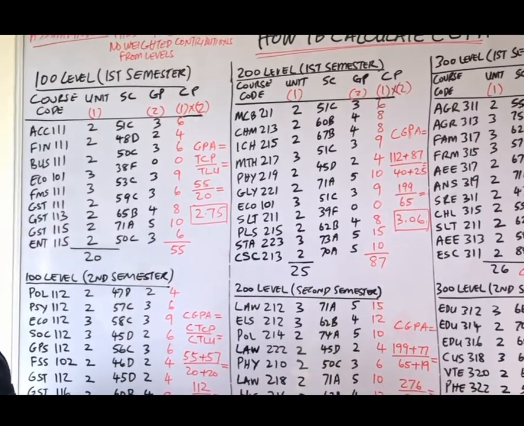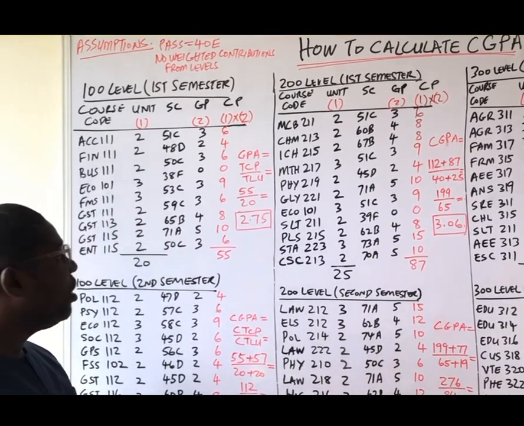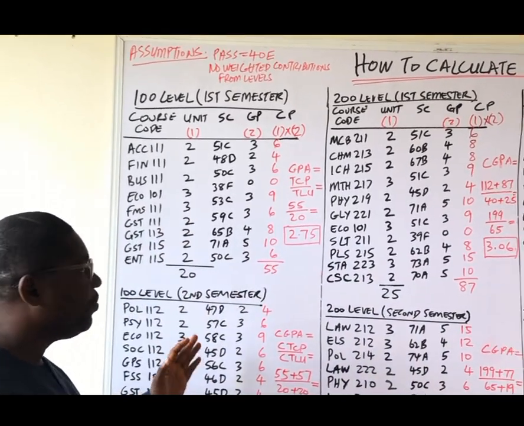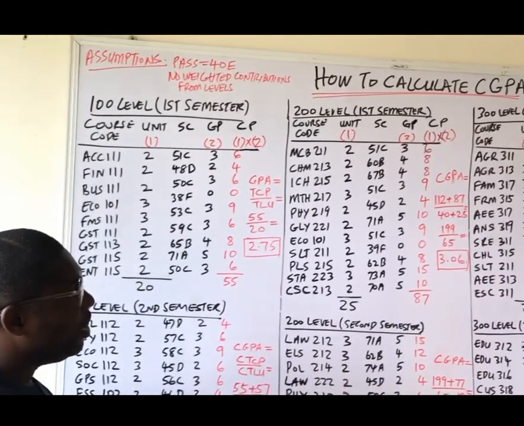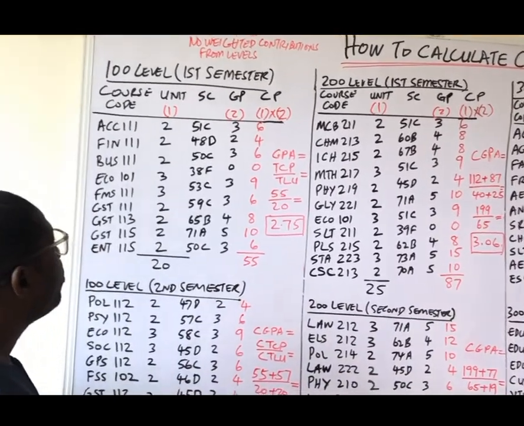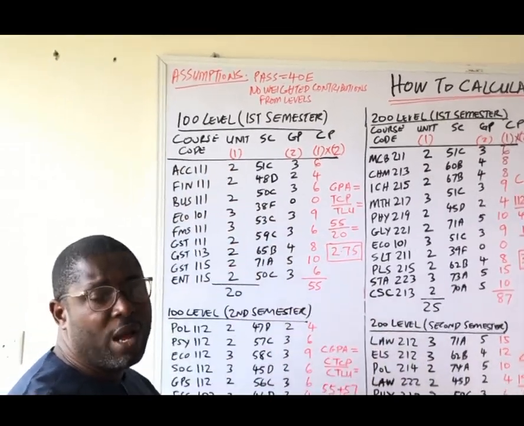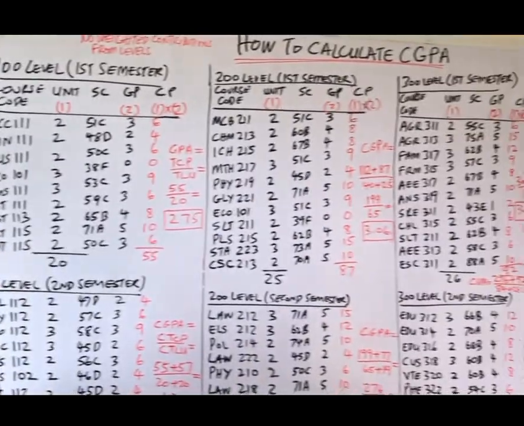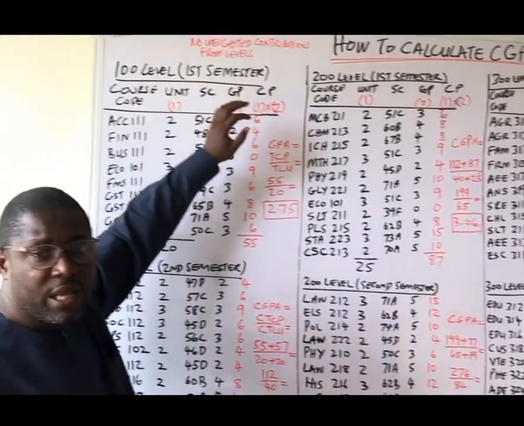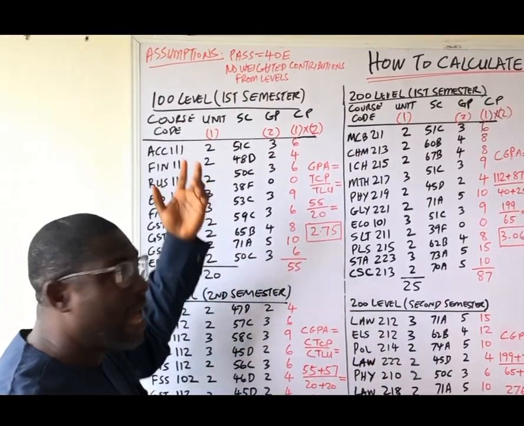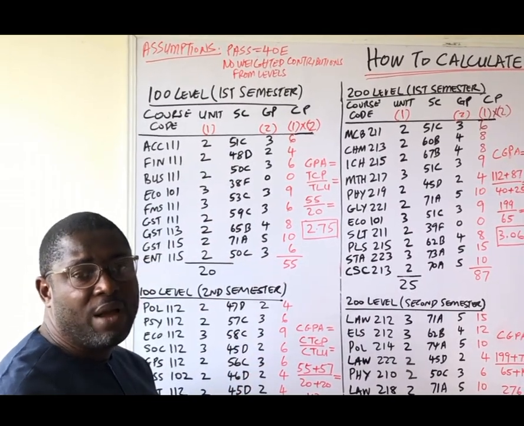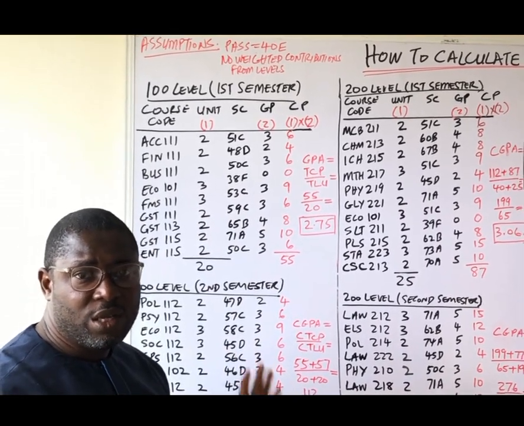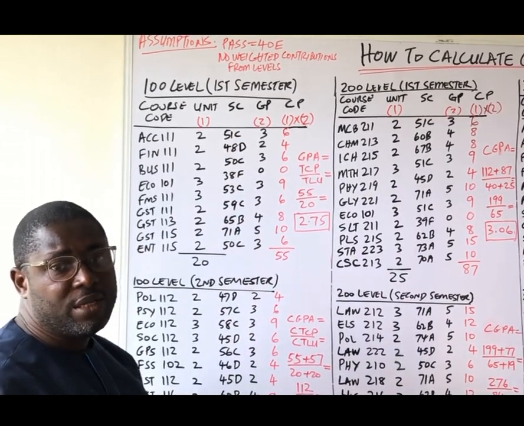On the board here, we have a scenario of a student who was admitted to study a 4-year course in the university. And we have created 4 columns, each column for each level of the student. Some universities have it as 100 level, some have it as parts. So you have part 1, part 2, and so on up to part 4. Then some universities have it as first semester or second semester. Some have it as alpha and omega semesters. Some have it as rain or Harmattan semester.